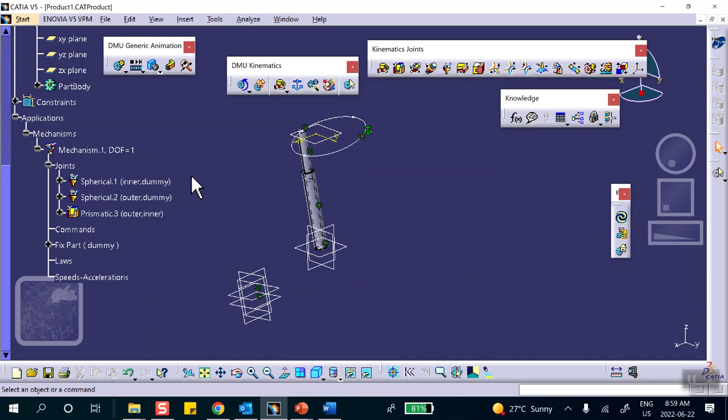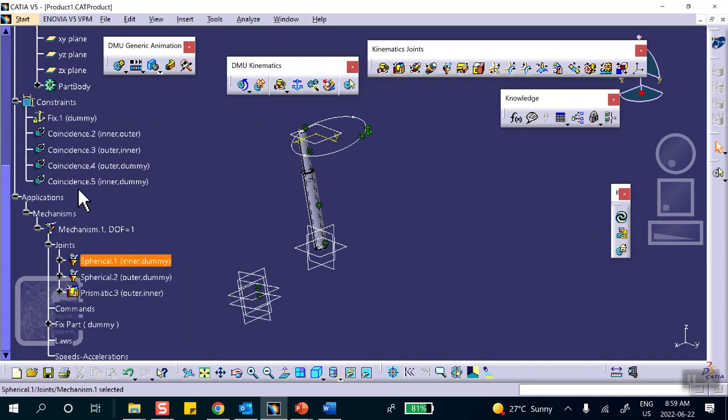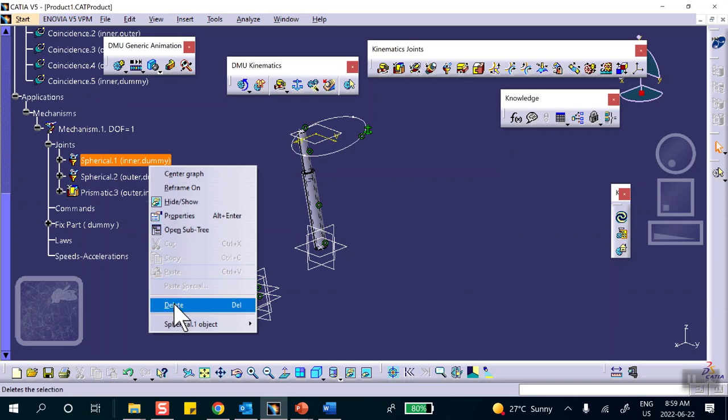So I don't want that top one. Now this one is the top one between the inner and the dummy. I don't want this. If I had deleted that very last constraint, which was to put the point on the curve, this would not have been created. But it did. I forgot to delete that, but I'm going to delete it now.